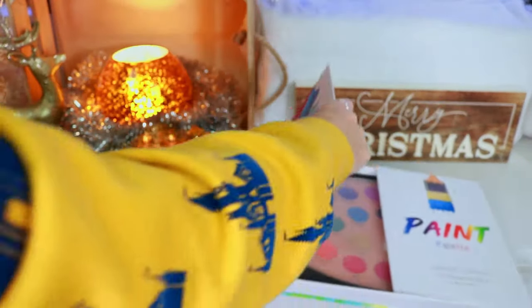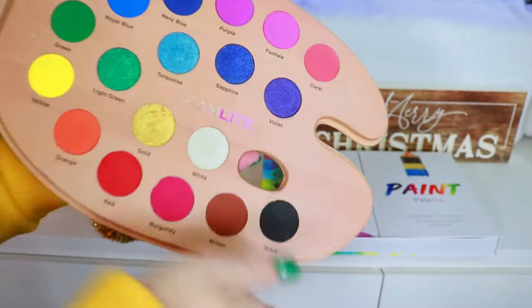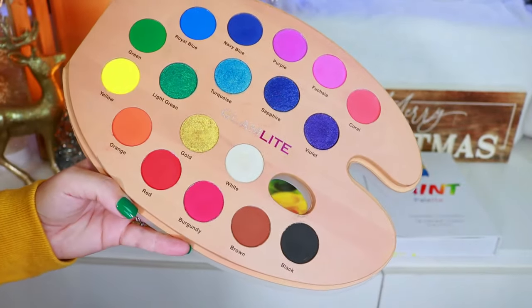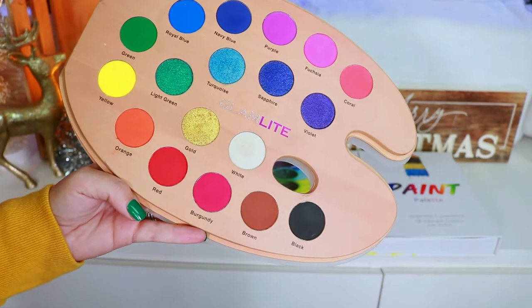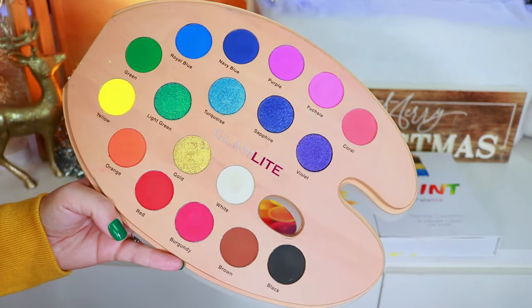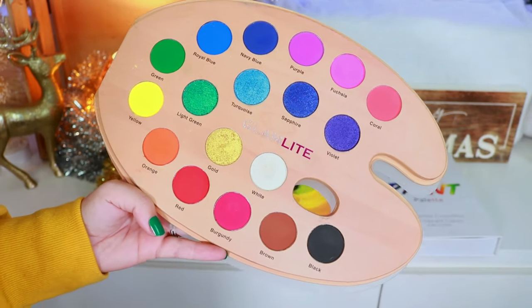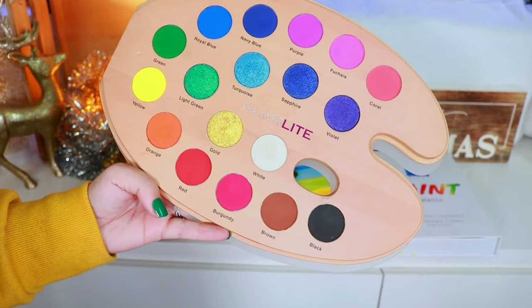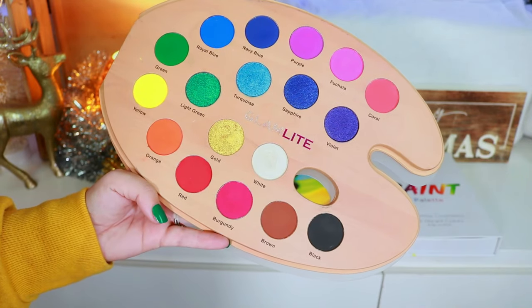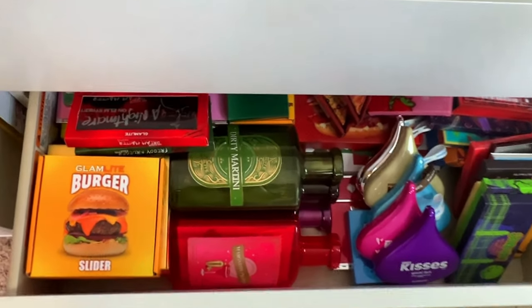Lastly for Glam Light, we have the Pink Palette. I did two videos on this — first trying out the palette, then a year later recreating that look to see if I could do it better. Maybe I should do that again because the first time I did a look with this palette, oh my god it was horrible. The second time I thought I killed it, but I feel like I could do even better now — maybe recreate it a third time to see if my skills improved. I'll link those videos for you.